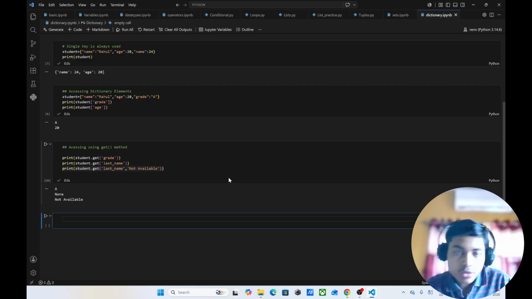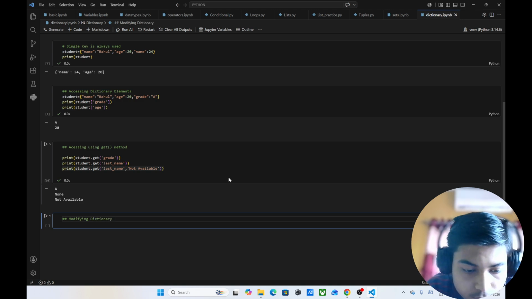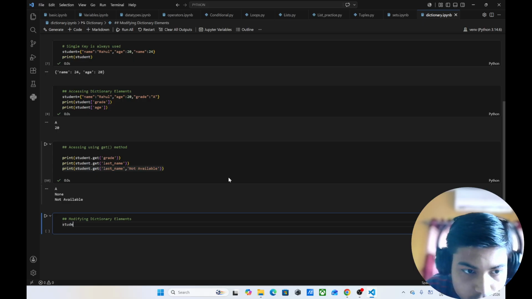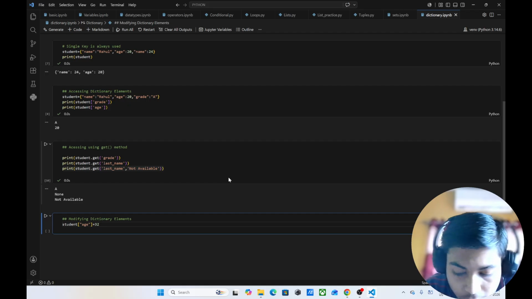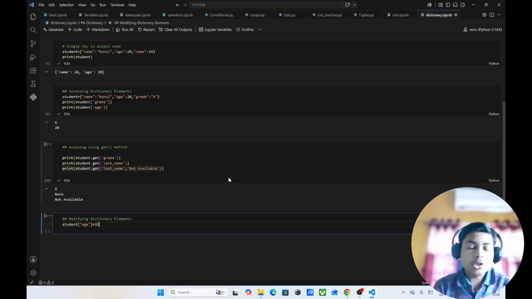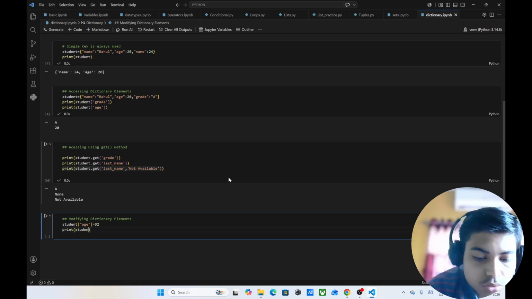Now as I have already told you that a dictionary is mutable, so you can modify the elements. Modifying dictionary elements. If I write student age, now this is the syntax to modify dictionary elements, and I want to change the age value to 32, and print the student.